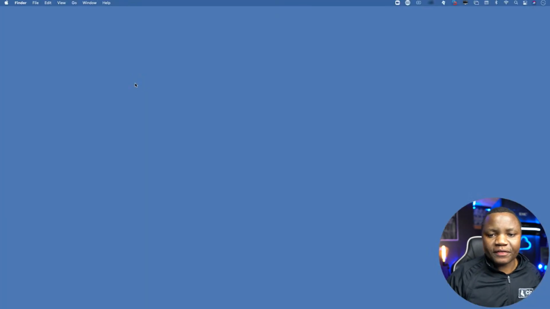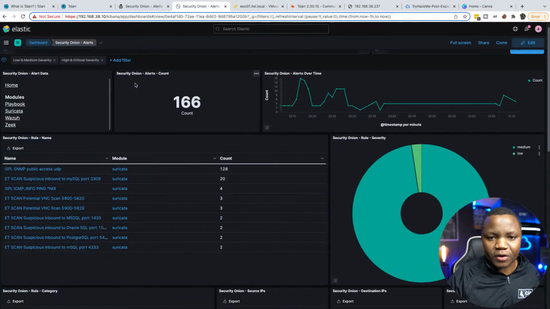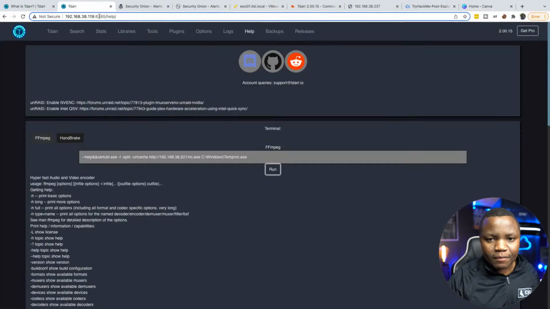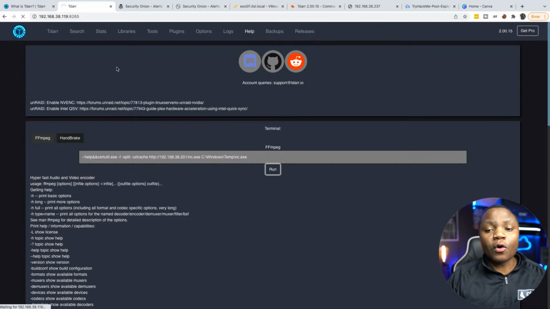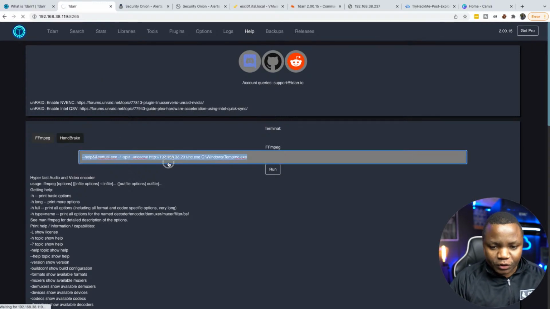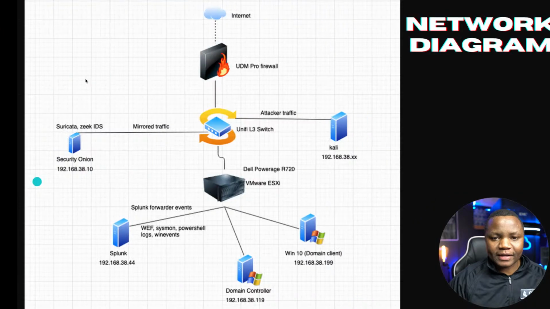I also had opened the same address in my browser right here because I knew it works. So let's see. Maybe it's just a little slow. But if everything works correctly, we should be able to see this page here. And if it doesn't, we need to figure out why it's not.